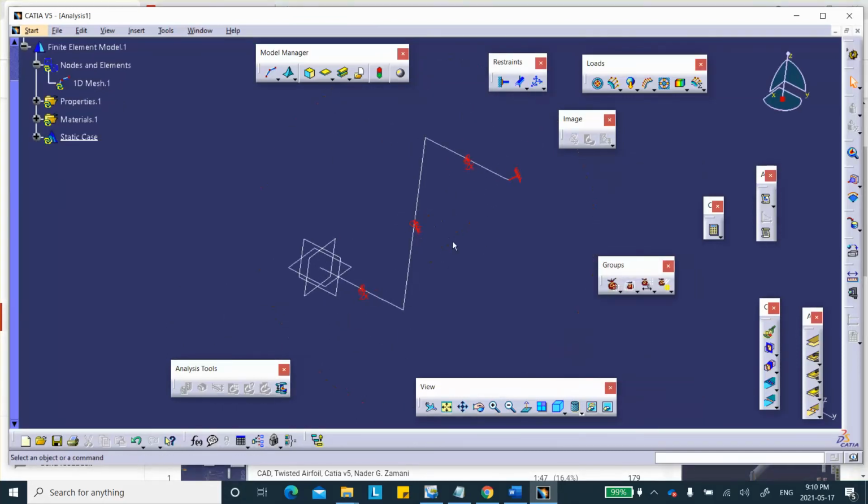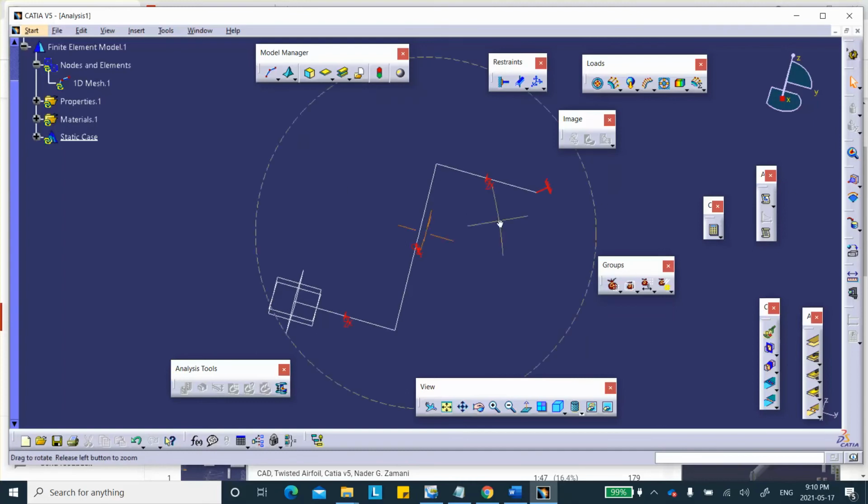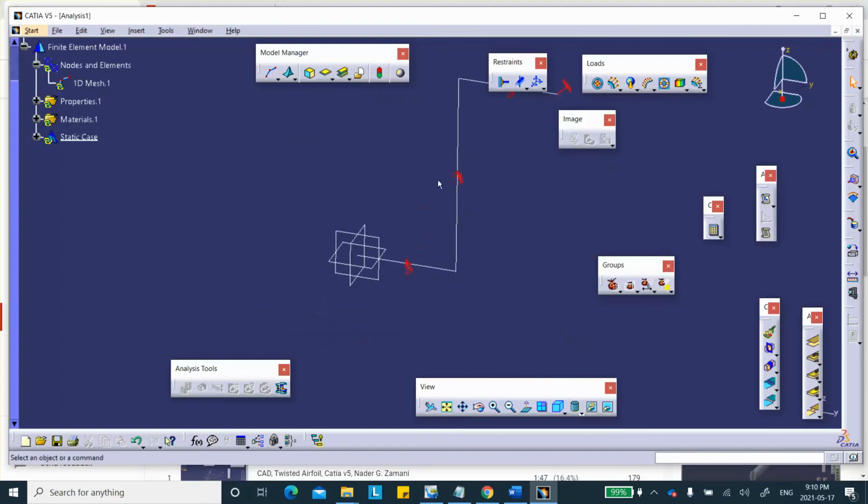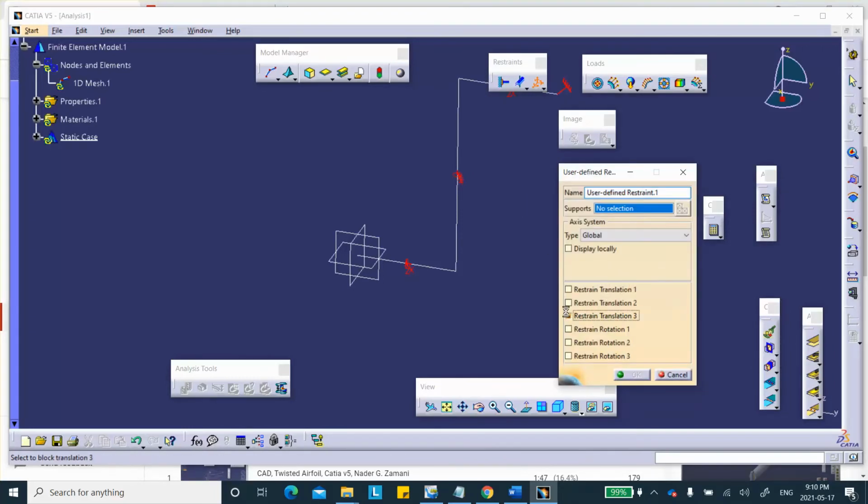Now, the other thing is that this point is in the plane of symmetry zx. See, if you look at zx, this end, this vertex is in that plane. Now we know the rule for applying symmetry restraint here. You can't use surface slider and things like that for beams. So you go to user-defined restraint. Let's uncheck that. This is the point.